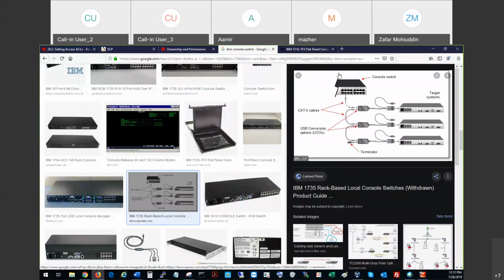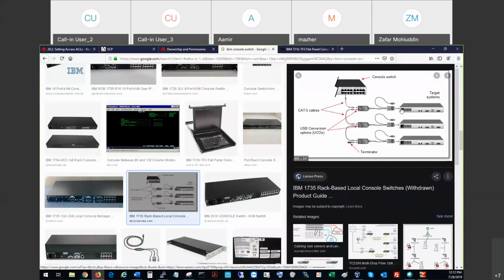So what is happening here is this is a console switch, and from there you have these console connections going into the servers. There may be 20 servers in a rack, and then there is one special piece of equipment called a console switch.